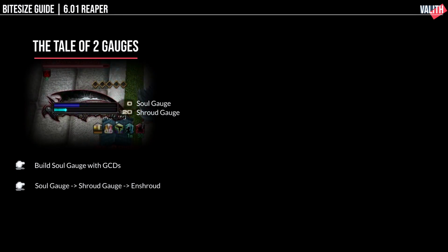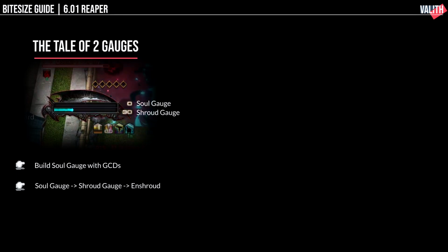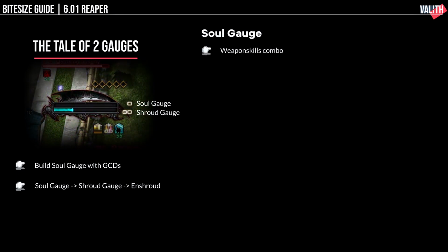Reaper gameplay is all about your gauges, the Soul Gauge and the Shroud Gauge. You will build up Soul Gauge with your GCDs, and once you reach 50 gauge, you can spend this to gain 10 Shroud Gauge, and once you have 50 Shroud Gauge, you can spend this on Enshroud. Your weapon skill combo increases Soul Gauge by 10 for each weapon skill.